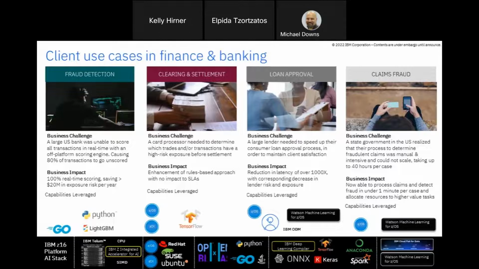The next use case is a clearing and settlement use case. And this is a use case that we worked on with Visa. On the back end, Visa has a batch workload in this case, where they settle their credit card transactions, and they told us they wanted to apply AI to this batch workload, but without elongating the batch window. And they said, by the way, the number of online transactions has dramatically increased during the pandemic, and we'll continue to see the number of transactions we have to settle increase, but we want to make sure that we can apply AI to this batch workload and not elongate the batch window.